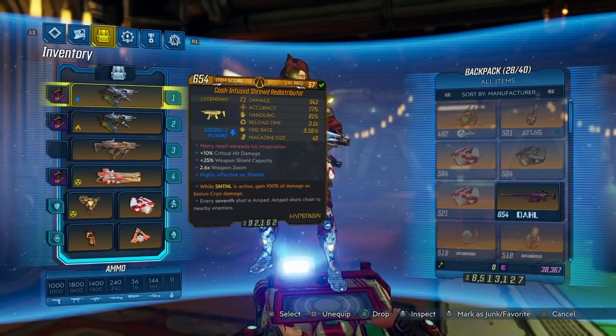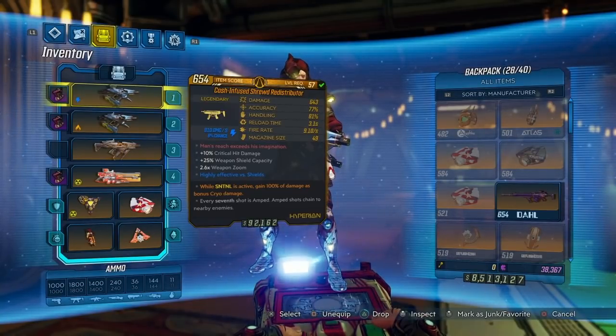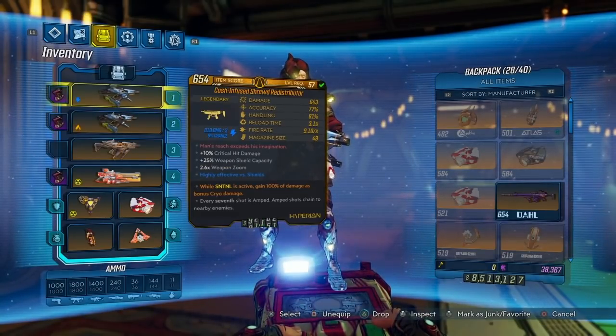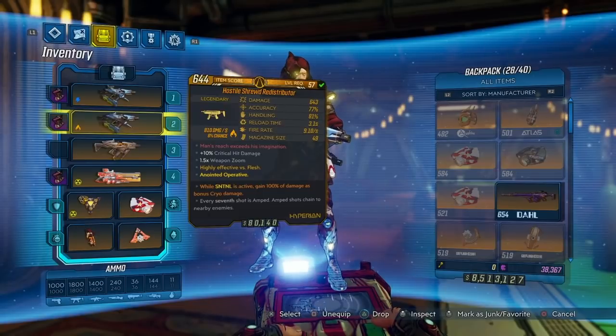The anointment you see down below is the Sentinel is active, gain 100% of damage as bonus cryo damage. That is an elemental damage bonus, which does a lot of damage if you have it, and it is the best anointment for Zane in the game, so you want to have this. Now I carry 2 of them because I want to get rid of enemy shields, and then I want to melt their health bar right off the bat most of the time.